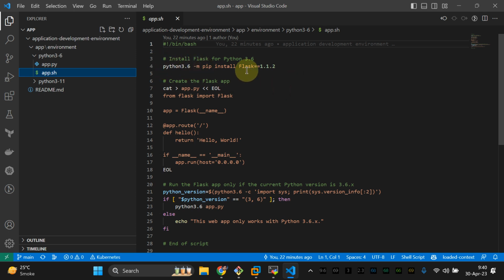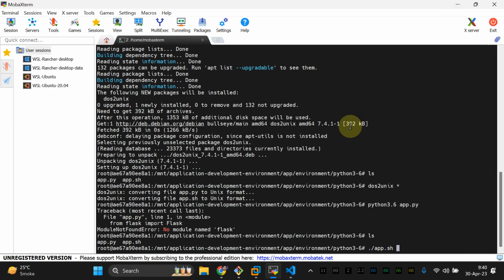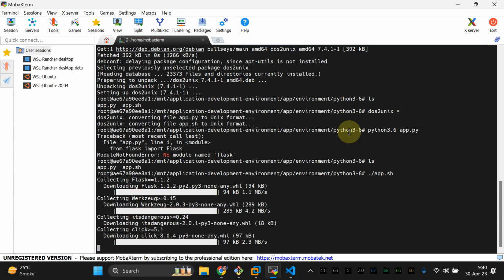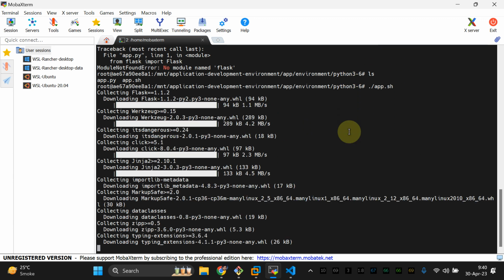What it does is install this stuff, like you see, python3.6 pip install Flask. So we need Flask, and we are going to create one file, app.py. Previously the error showed that Flask was absent. So we are going to run this particular script, and it is going to override that particular app.py.